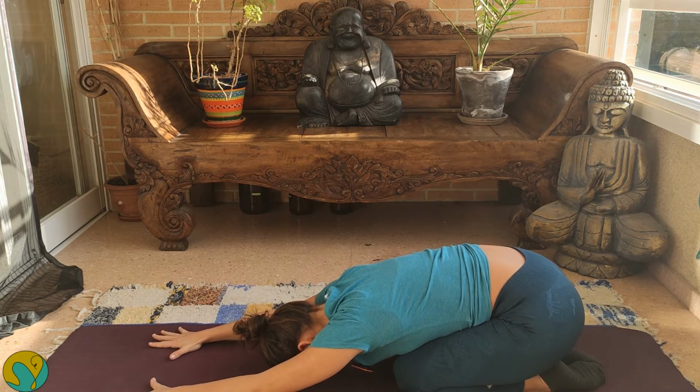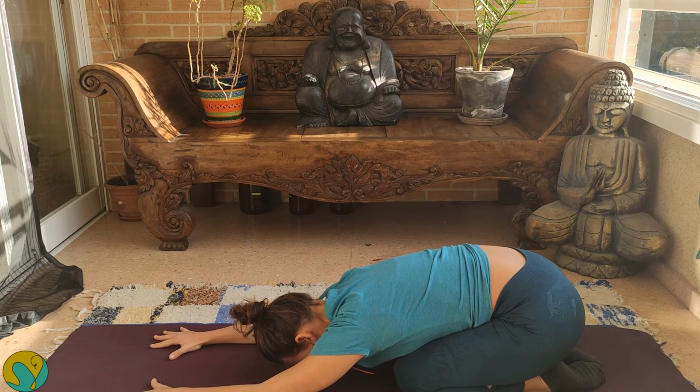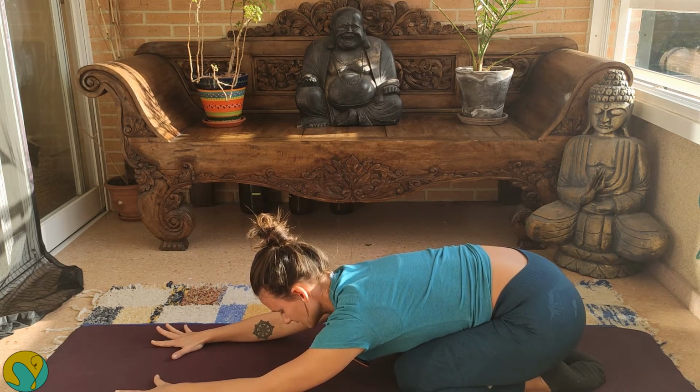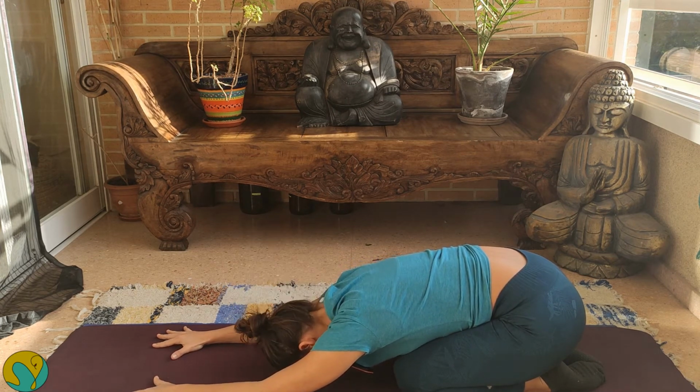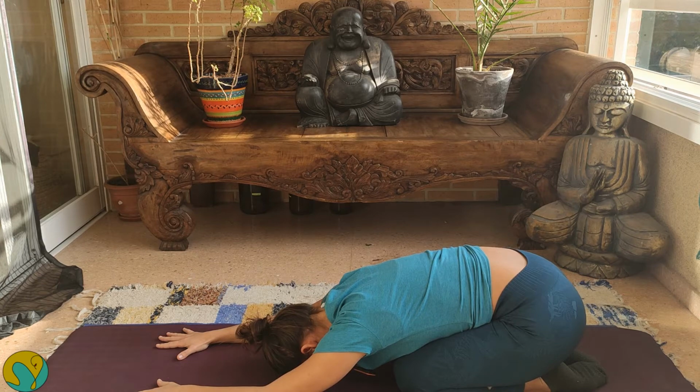And this is also the first pose where we really want to connect with Mother Earth, with the soil, just through the contact points of your body with the ground. Just really root down and connect and feel the support of Mother Earth here. How she is below us, nurturing us, giving us what we need, providing for us. Just feel this love and this gratefulness. Being at peace, feeling very safe, feeling very connected.